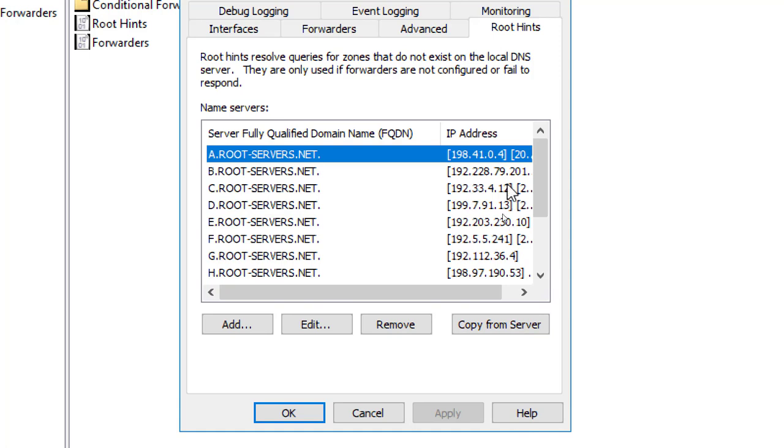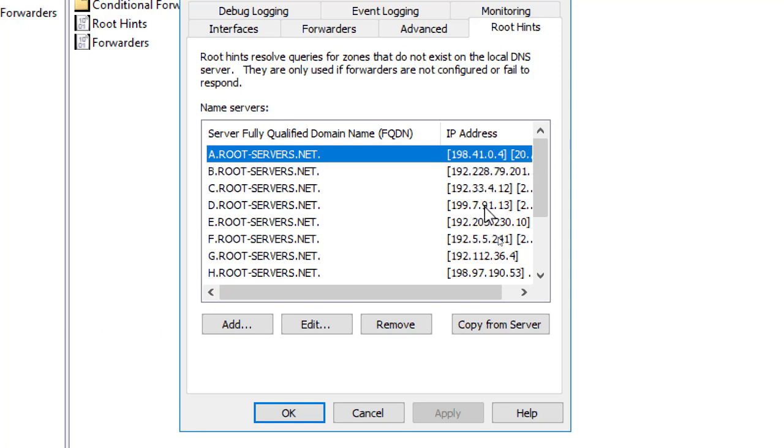So you can see a lot of names here, a.root-servers.net, right? That could be hundreds of servers, thousands of servers in the background. Just like if you hit Google, it's not one server hosting that, it's hundreds of servers, because there are millions of users hitting Google per minute, maybe per second.